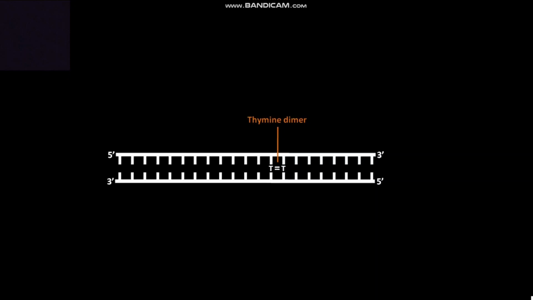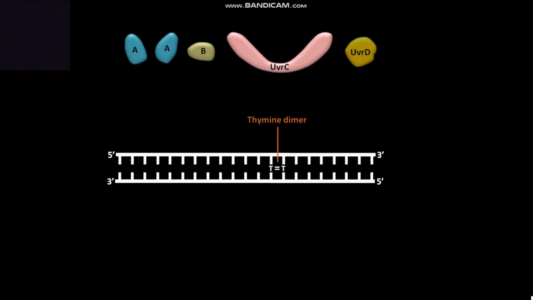In this video, we will show the process of thymine dimer repair in E. coli. The nucleotide excision repair process uses a set of proteins called UvrA, UvrB, UvrC, UvrD. UVR stands for ultraviolet light repair of pyrimidine dimers, but we have to remember that this system is also used to repair other types of DNA damage.